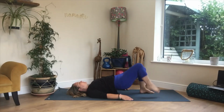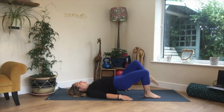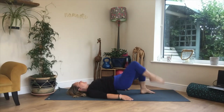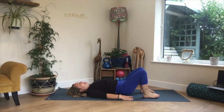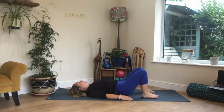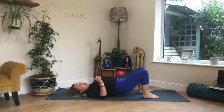Lower, lift, right, down. Lower, lift, those glutes should be squealing, down. Lift, in, tap, and lower. Lift, in, tap, and lower. One more each side, in, tap, and down. Last time, in, tap, and down.